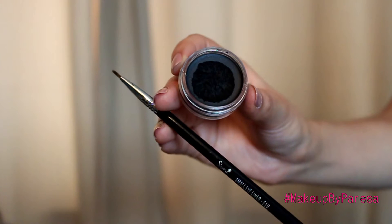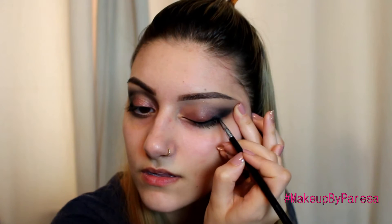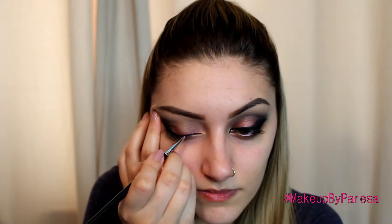I'm going to blend that out again with a Sigma E40. Now I'm going to line my eyes - I'm going to do a cat's wing eyeliner and really exaggerate the line, especially on the inner corner. I really want to do that nice sharp point. The product I'm using for this is my Inglot gel liner in shade 77, which is just black, and I'm using a Sigma E10 small eyeliner brush. They work so well together and I definitely recommend them.